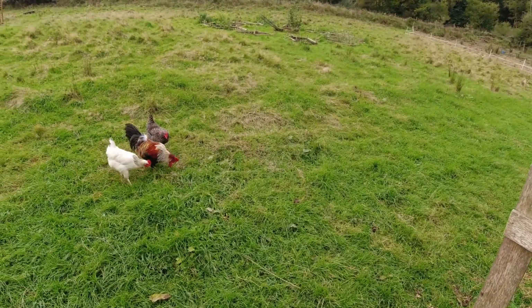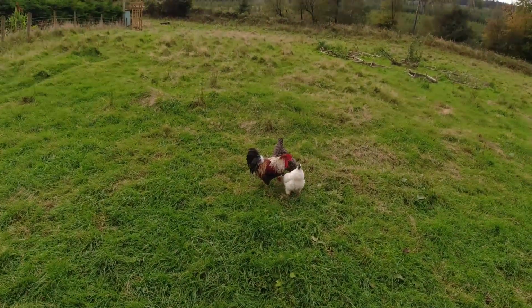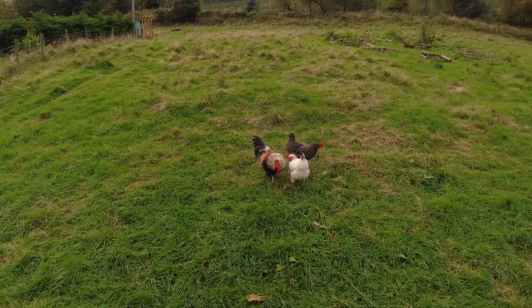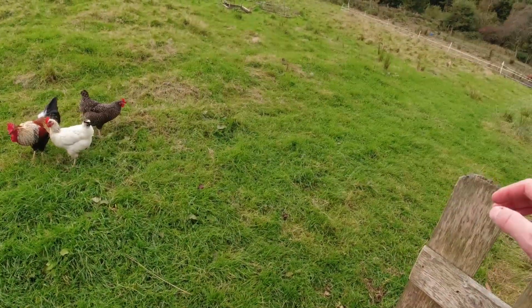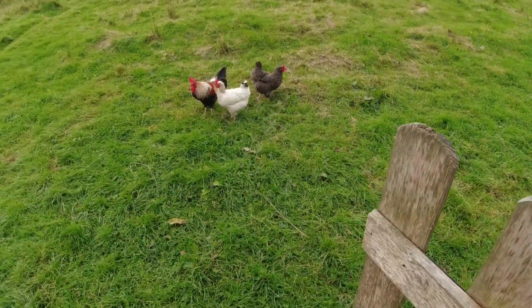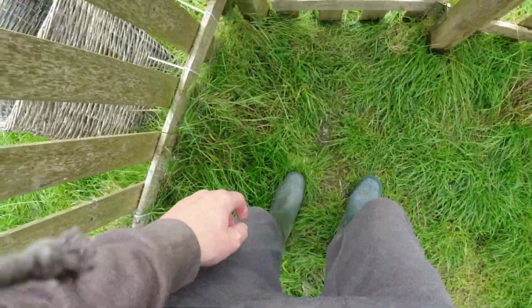But yeah, so every day I'll be looking after chickens. We've got some pigs over there, you'll meet them in a second. We've got some organic veg. All of this is going to be organic, by the way, if I haven't said that already. And I'll be doing different stuff every day. I've got lots of stuff to do. I'm just going to check on the eggs at the moment.